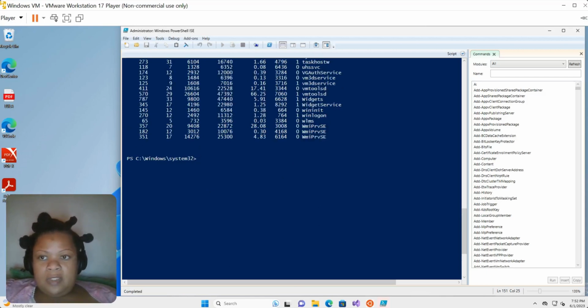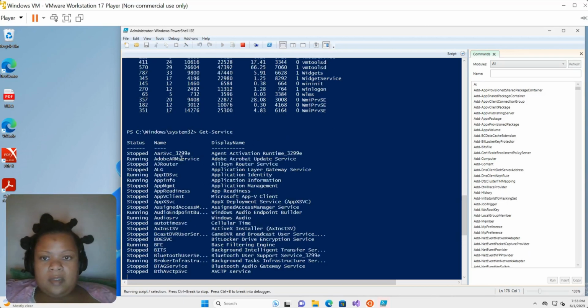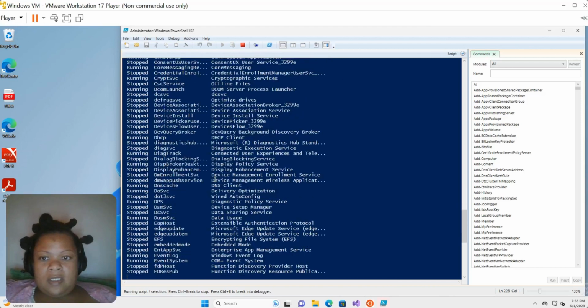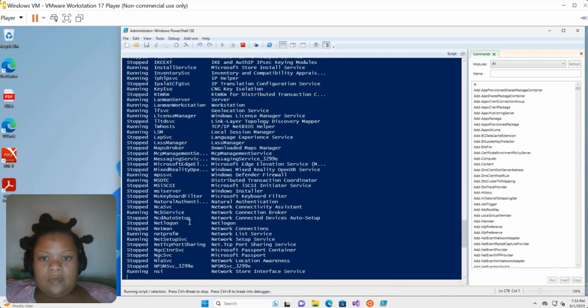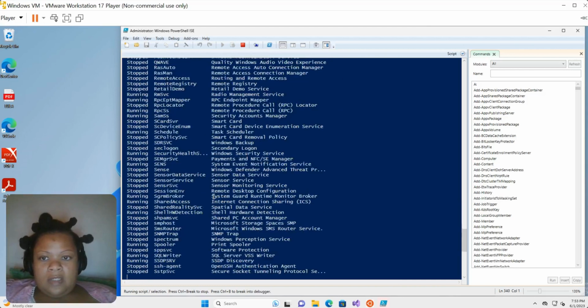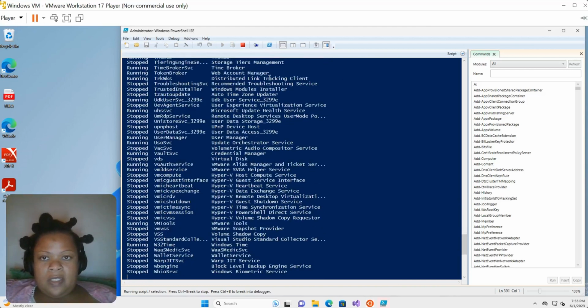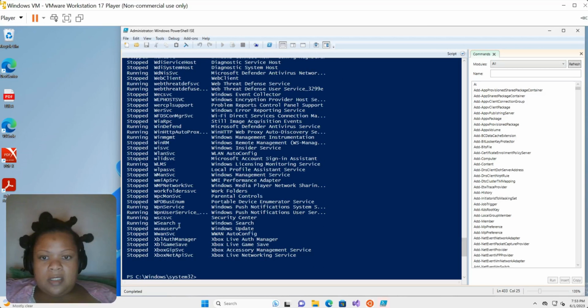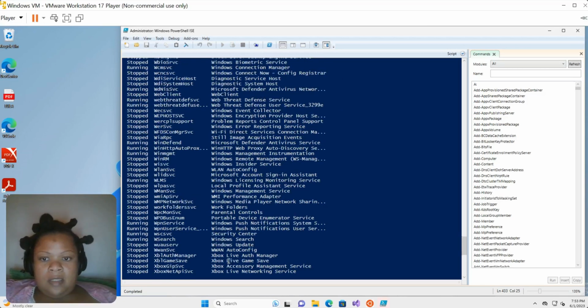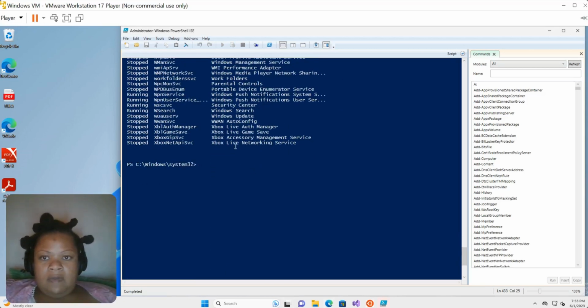Okay, the next one we're going to do is Get-Service. You use this command to view the list of services running on a local or remote computer. You can check for any abnormal or unauthorized services that may indicate a security breach. So let's do that one, Get-Service. You can tab it in because it'll come up. And these are all the services. So many services. And you can look through there to see if anything looks suspicious. Okay, and everything looks pretty good.